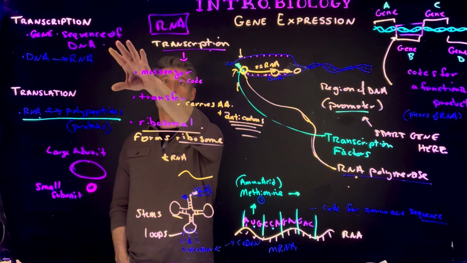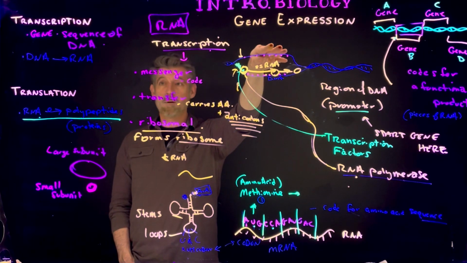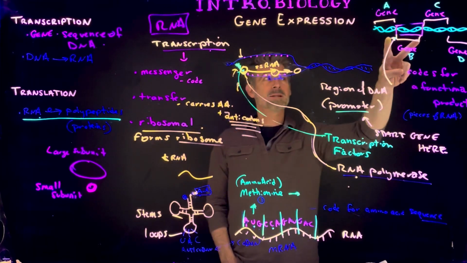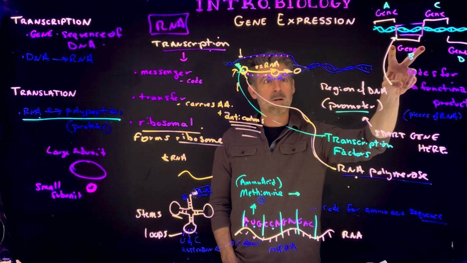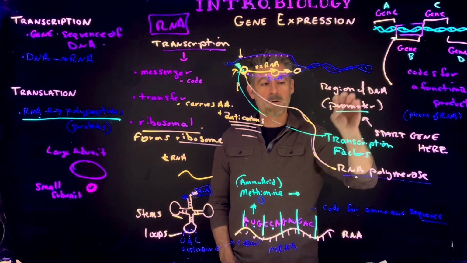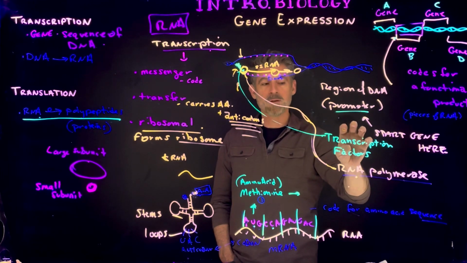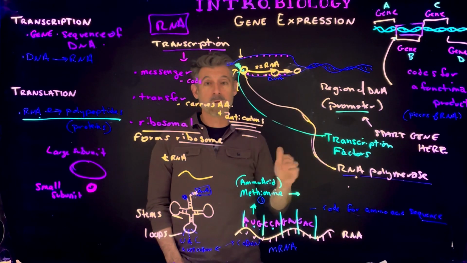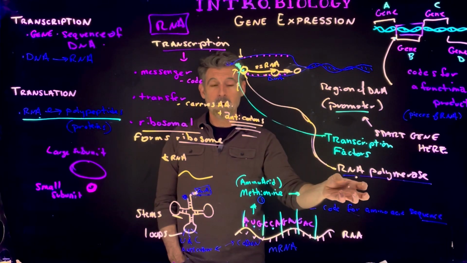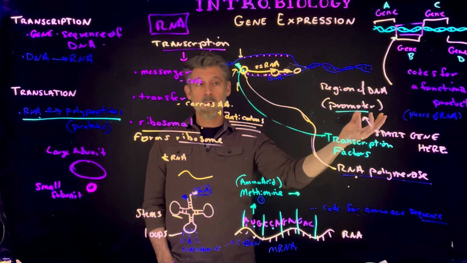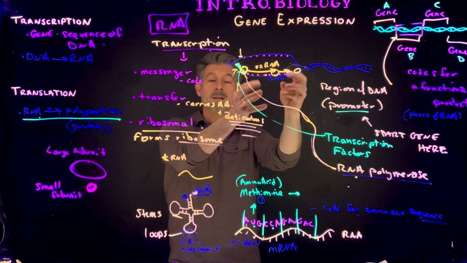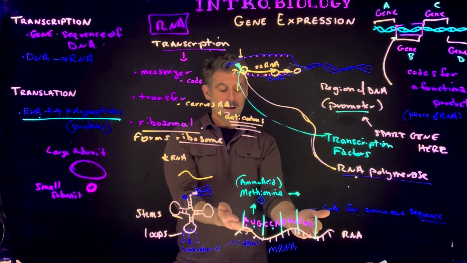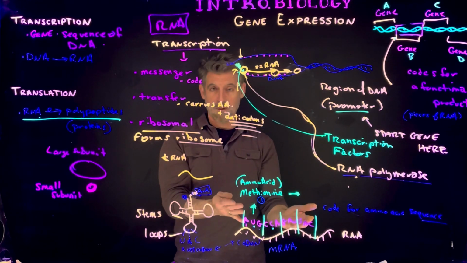So for transcription, remember, it's just the process of DNA coding for information, and that information being copied into RNA. An entire chromosome is not copied, only sections of the DNA called genes. The beginning of each gene is a region called a promoter. It's identified by proteins called transcription factors, who identify the beginning of each gene, where they start, and whether they'll be read or not. And then we have RNA polymerase who comes in and carries out all the rest of the work, to pull the strands apart, to read the DNA, to make the RNA, and then terminate the process.